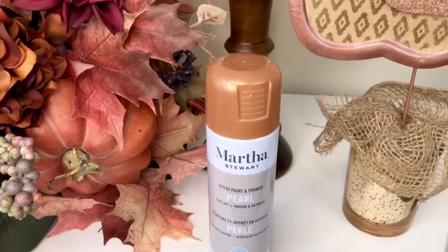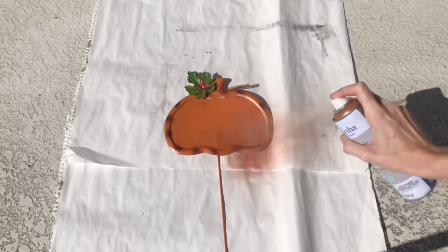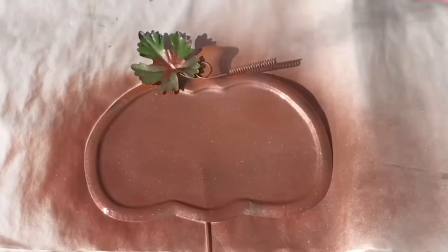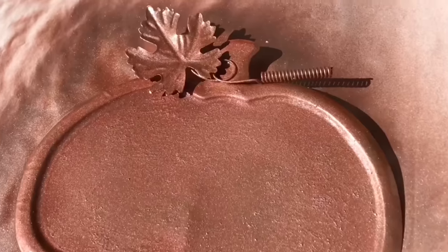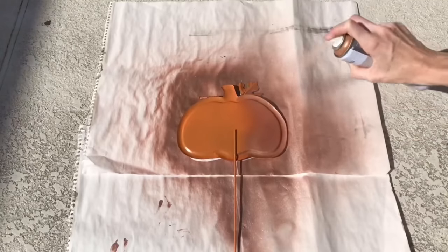To transform the color on my sign, I'm using this Martha Stewart Rose Copper Spray Paint. I got it at Michael's. I took my sign outside and I sprayed a generous amount of spray paint onto this sign. I also painted the metal post. This paint is so pretty. It had a shimmery finish that glistened in the sunlight. I waited for about 20 minutes and then I flipped it over and I painted the other side and then I let it dry completely.